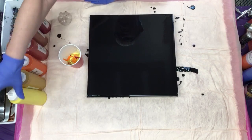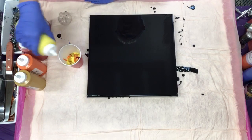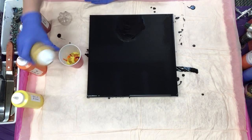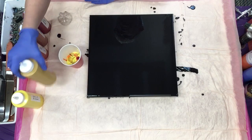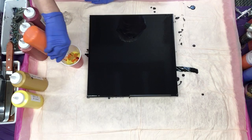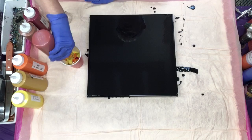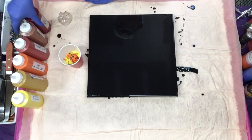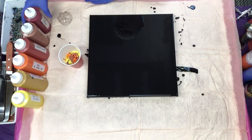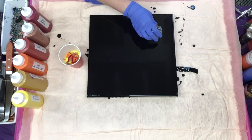And now I'll tell you what brands they are. This is Artist Loft Brilliant Yellow. This is Lucas Krill Yellow Ochre. Soho Cad Orange Deep. Lucas Krill Terracotta. Artist Loft Copper. And Soho Crimson. And that should be plenty of paint.